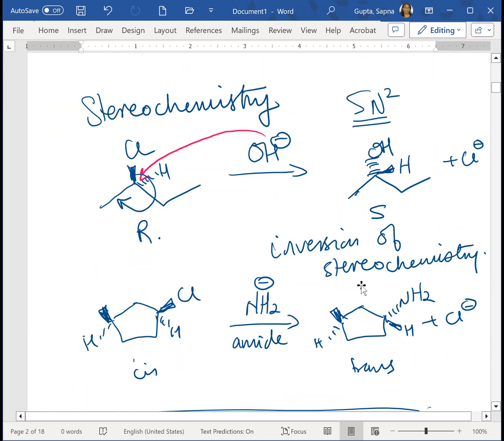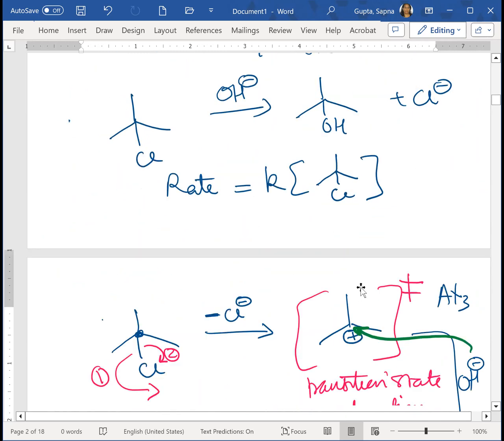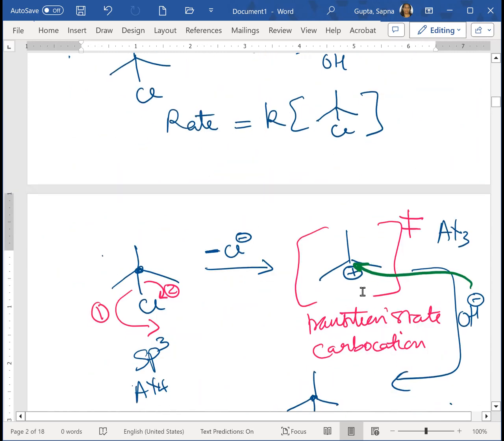In Sn1, you have 2 transition states, because you form a carbocation. There was no carbocation in Sn2. Only in Sn1 is there a carbocation. So you form a carbocation, you have 2 transition states, not just one: one for forming the carbocation, one for the attack of the nucleophile. And then lastly, the product is a racemic mixture. All of these things are what we call the intro to the reaction and just the general characteristics of the reaction.